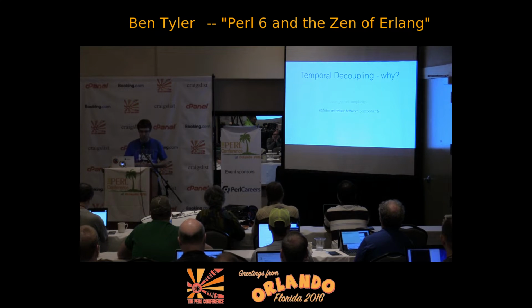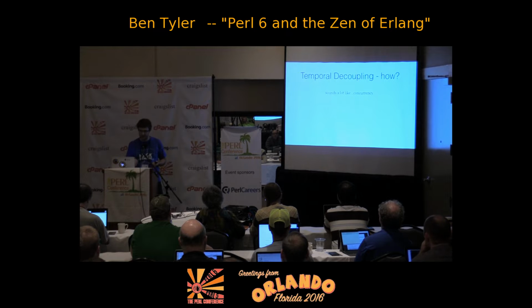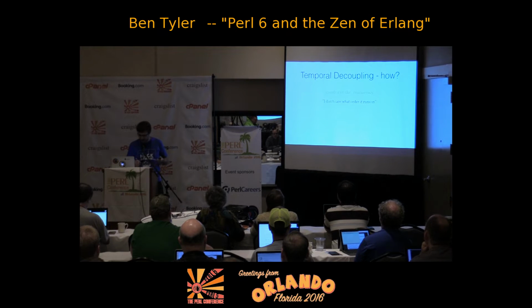To have an interface between our different components, just like we'd have a class that interacts with other classes over a defined API. And so that we can kind of minimize the scope of errors that each component needs to deal with. And so this probably sounds a lot like concurrency, and you're right. That's what I'm talking about here. And the key property is, for some things, I don't care if they run at the same time or if they run at different times. And like lots of places in software development, if there's a guarantee that we don't need, like when we have a guarantee about order, it's probably costing us something.